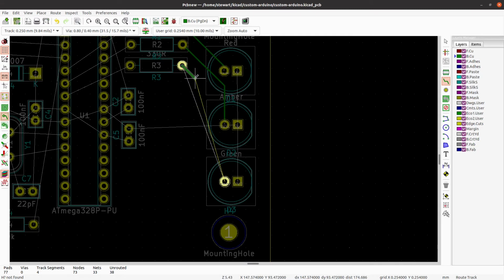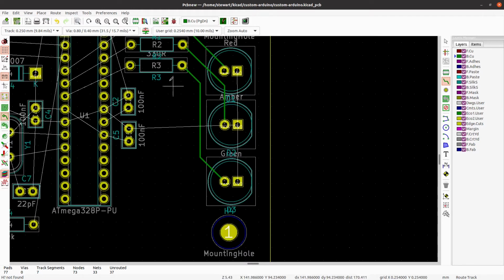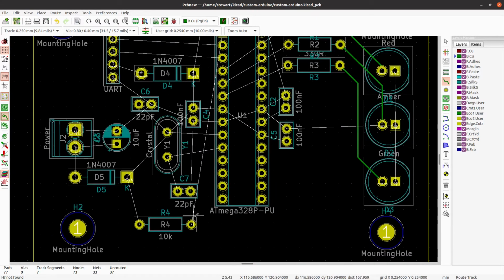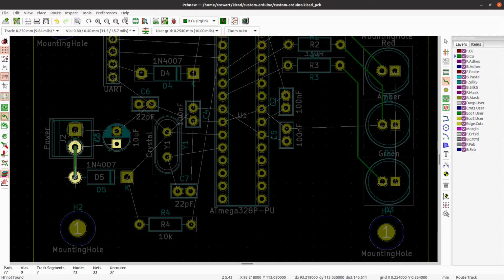You can use your click of your mouse to try and route. It's going to try and make a fairly sensible route anyway, but if you just add some points, you can steer it where you want it to go.